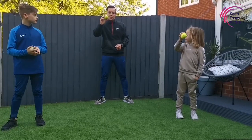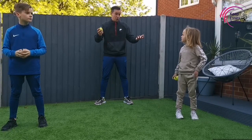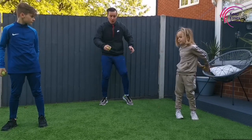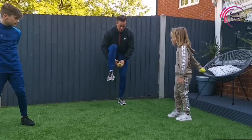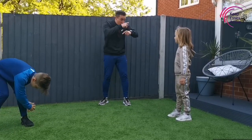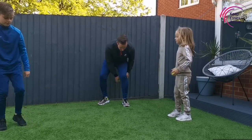Now, we're going to try and get ourselves used to using this ball today. What I want you to do is to try and move that ball around your body and in and out of your body. You can do it in any way. You go round and round, or you could go round your legs, or around your arms, or around your hips, or your legs at the bottom, round your feet, up to you. See if you can have a go. Ready? Off you go.